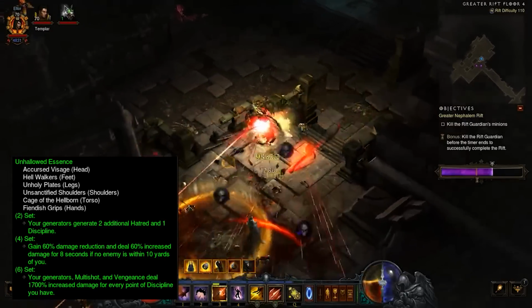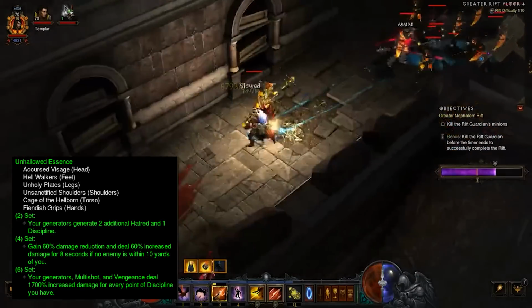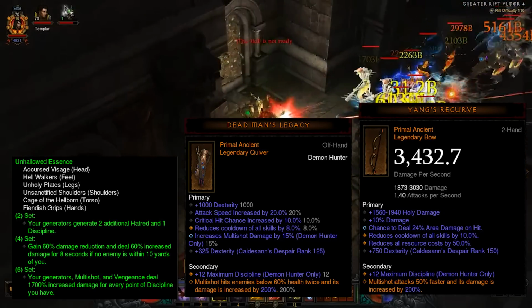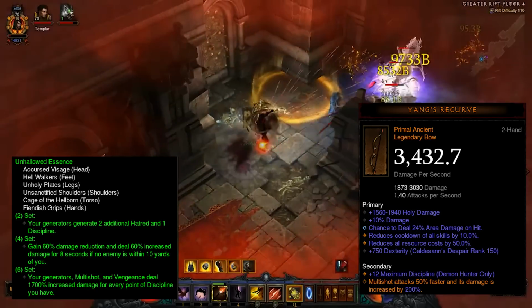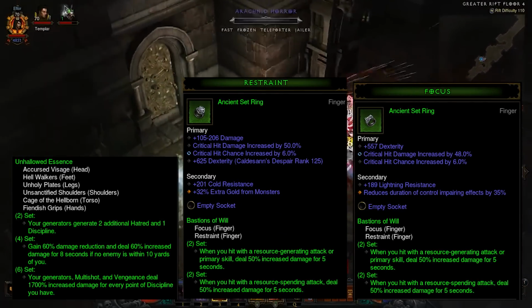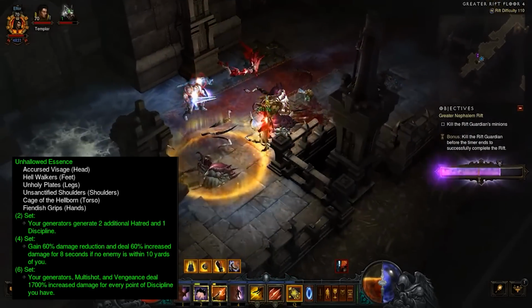As for the outgoing damage, Evasive Fire and Multi-Shot will help you to clear wide areas efficiently. To make this set useful, you only need 2 key items, Deadman's Quiver and Young's Bow. The first one can be easily obtained by gambling from Kadala, and the second if you convert yellow balls with the Kenai's Cube. Adding 2 pieces of Crimson and Restraint/Focus rings will increase your damage further, letting you blast high tier Greater Rifts within the first few hours.